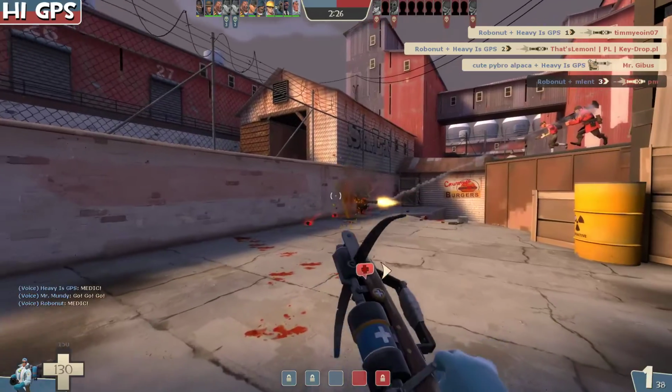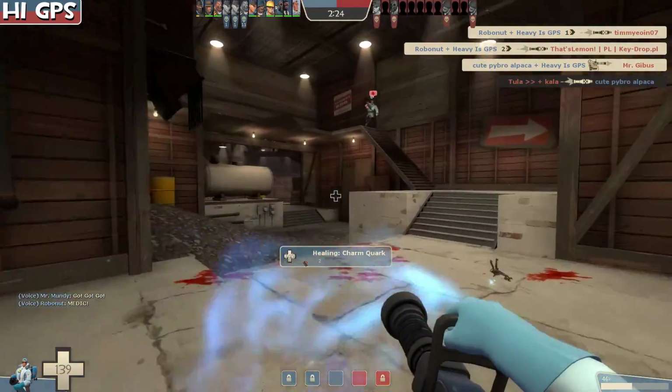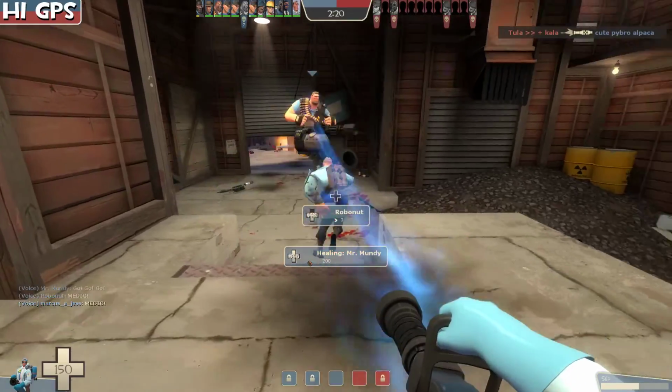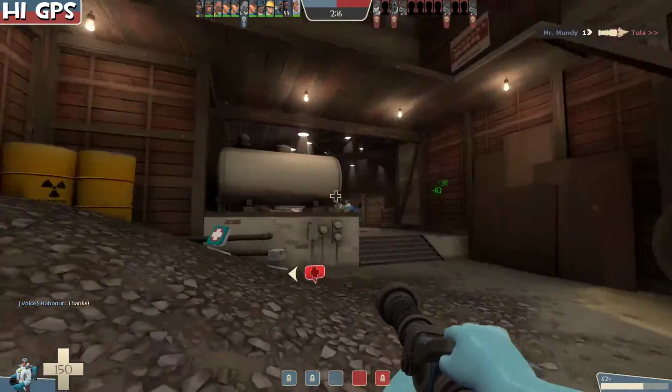Shoot a preemptive here, and here I actually mess up, and this heavy dies right before the arrow hits, and there's 2 guys, and like, nope. Gonna go back, gonna heal Robonut. And there we have Mundy again. Gonna give him full overheal. And the reason why I gave Mr. Mundy a full overheal there is because he was a fresh spawn and he had crit heals, which means I would heal him faster than I did Robonut. So I would just give the heavy 150 health like this. And then I would continue healing him. And that is good healing management.